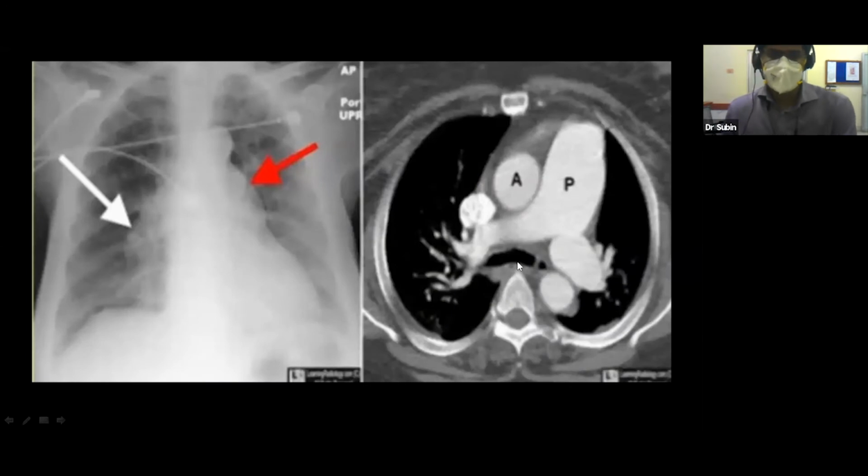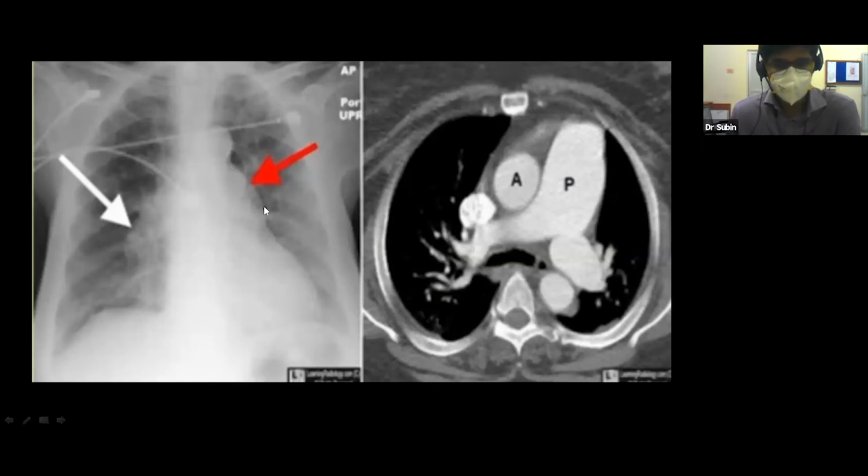All right. So this again is just to show you the importance of contrast. This is the pulmonary artery. You can see that the pulmonary artery is quite big. So normally the pulmonary artery is smaller than the aorta. If the pulmonary artery is bigger than the aorta, we usually write it as dilated main pulmonary artery. Of course, you have to correlate with echo for the presence of pulmonary artery hypertension. But this is a patient who actually had pulmonary artery hypertension.